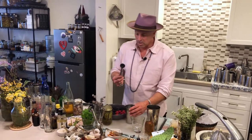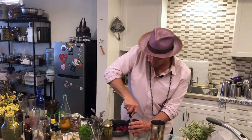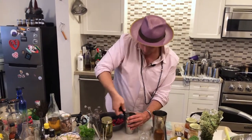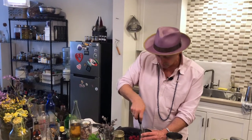I've got this OXO muddler with these teeth. What I'm really trying to muddle well is the sage — I'm really trying to release the flavor of the sage because, like I said, that really is the star of this. If you don't have raspberries, strawberries will work. If you want to use grapes, that will work too. But the key component is really that fruit, that sage, and that ginger.